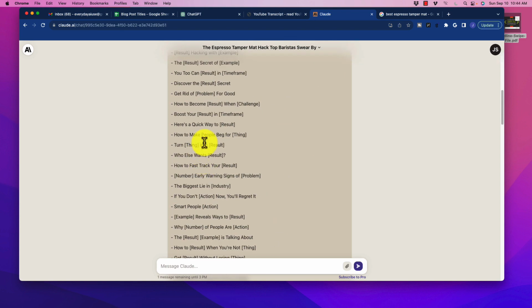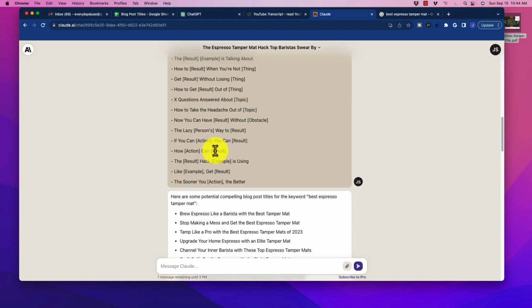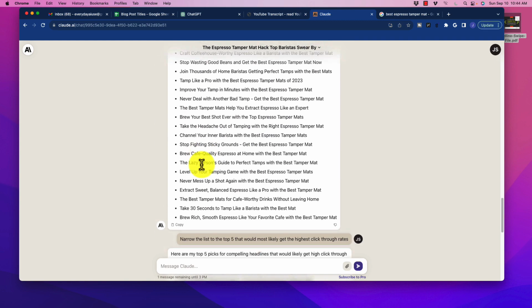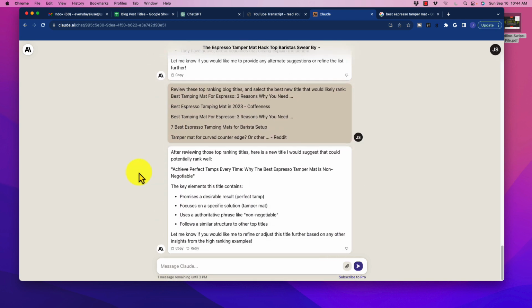So you can actually go through this, and I think the idea here that I'm trying to show you is the logic here. Number one, we get all these great titles. We generate a list of titles from the AI, and then we ask it to compare those titles to what is currently ranking, for the AI to sift through it based on its own logic and parameters and select one for us. So now we have options on how we can create some uniqueness.